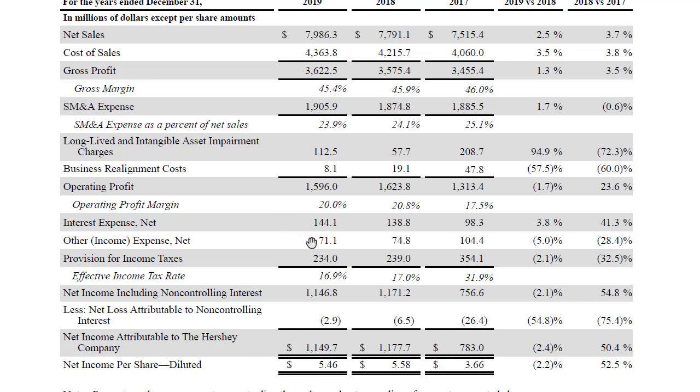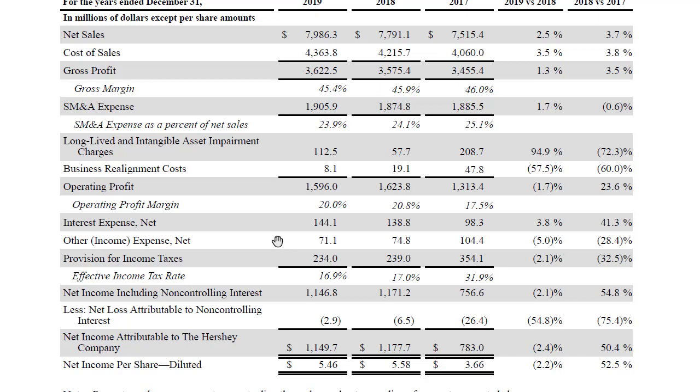Then you have the other income and expense, just like the balance sheet. You want to understand what's in here. Usually there's some additional detail. It could be one-time costs. So you want to understand what's in it first of all, and then also check to see, basically, does it represent a large fraction of operating profit or revenues?